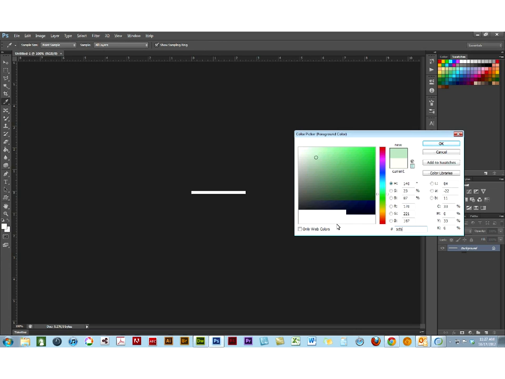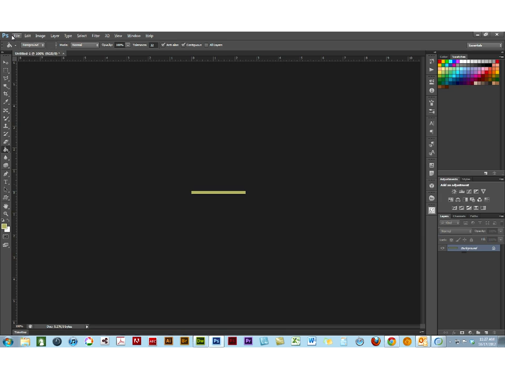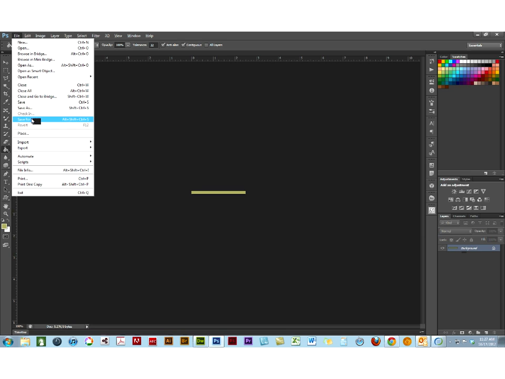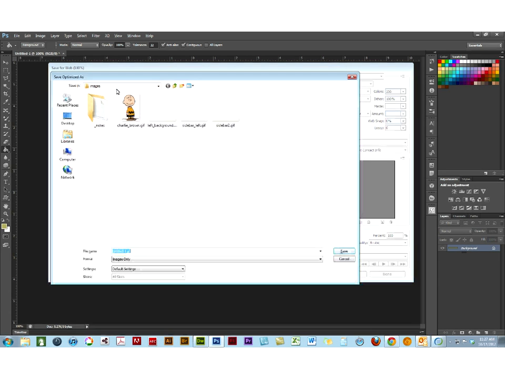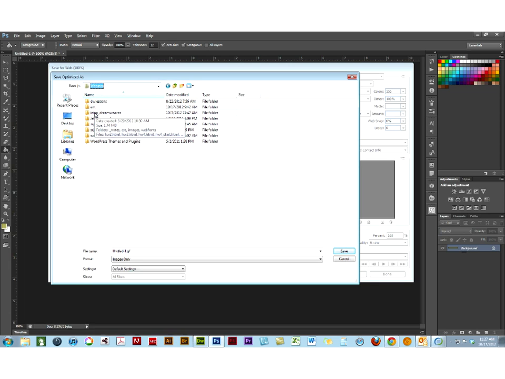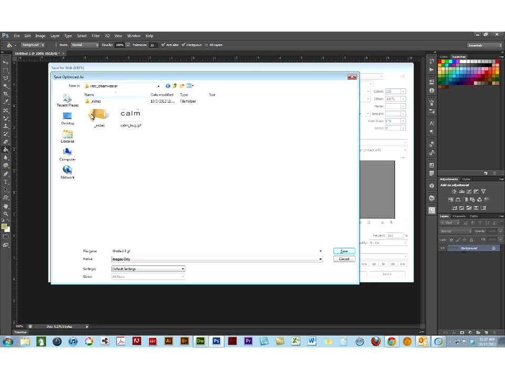Click on my foreground, ADB96E, and I create a color chip and save it into my Intro to Dreamweaver images folder. We'll call it left sidebar.